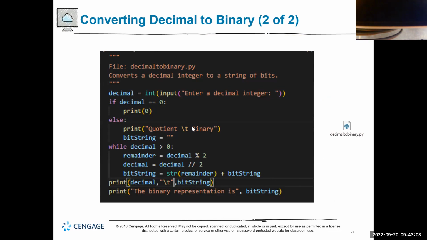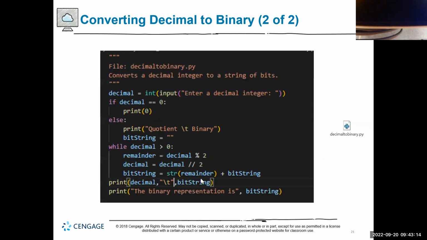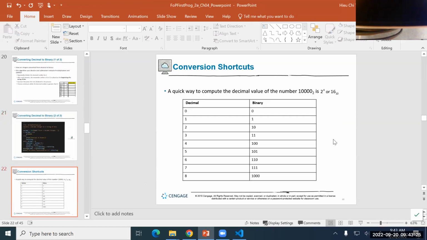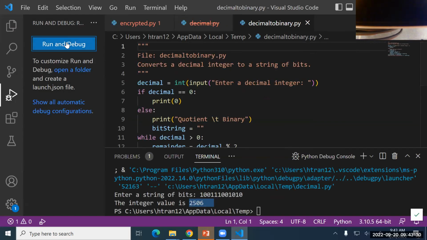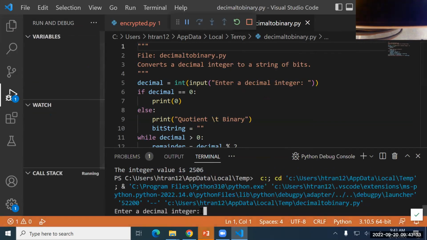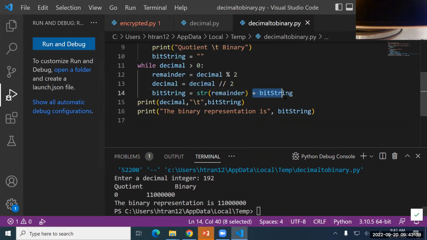The reason it tells you to put the remainder at the beginning of the string of bits is that otherwise it will be in the reverse order. Think about if you run this program: if you don't do it this way, you get the reverse order.